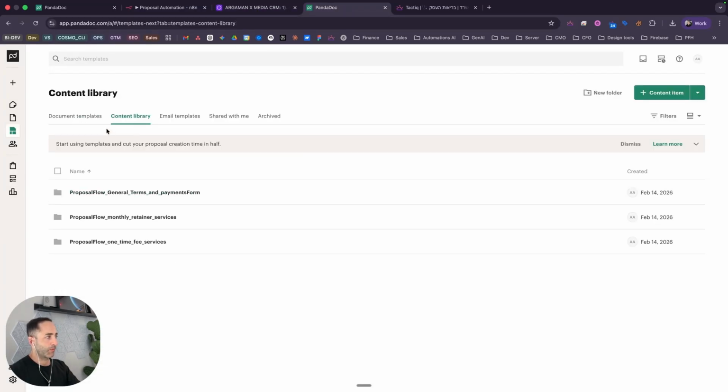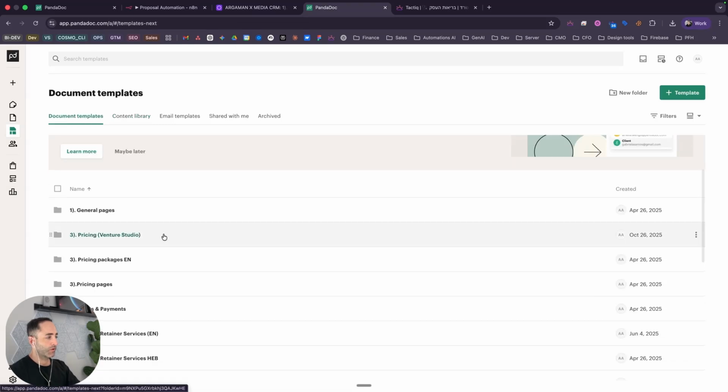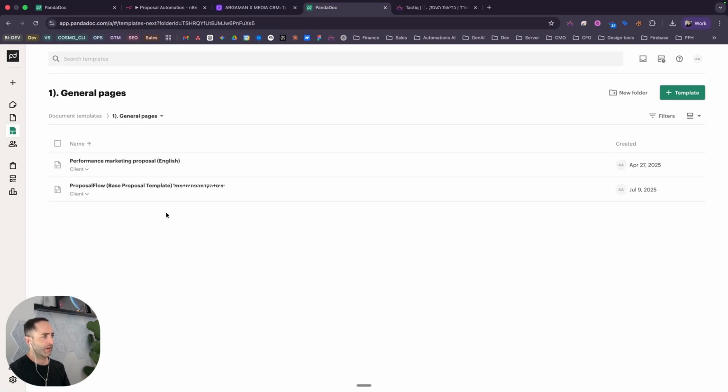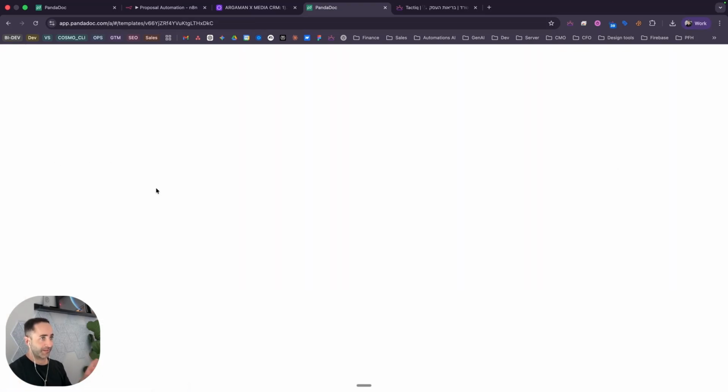So this is the way to do that. Many people make the mistake of doing that on the documentation template. It cannot work on the documentation template, because the difference is that if you have a repetitive, similar template that you send each and every time, you can do that. But if you're looking for flexibility and for the AI to choose the right services from the conversation, this is not the way.